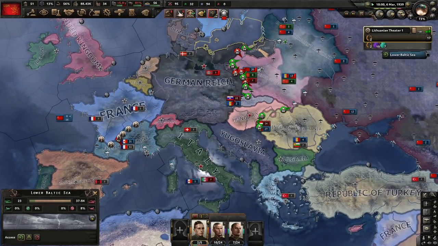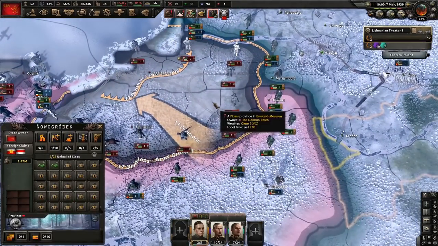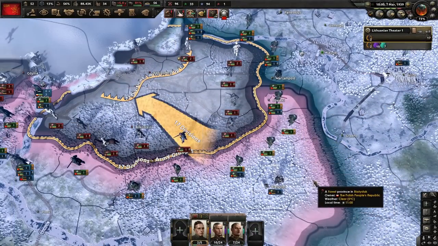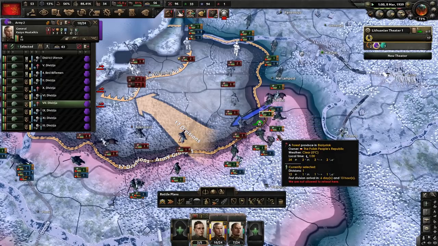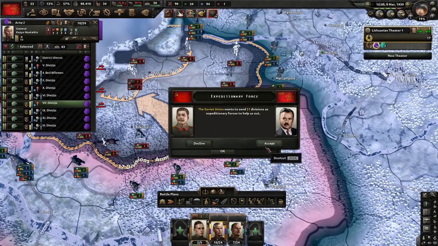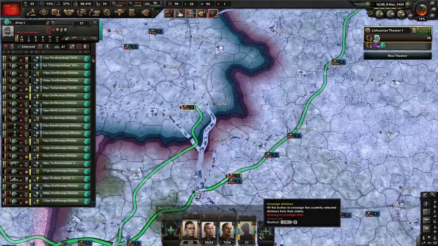Okay. World War II, attempt number two. Let's go in and probably lose. Oh, we can do it. Okay, here. Can we take one tile, please? France joined the Axis. That is not expected, but okay.